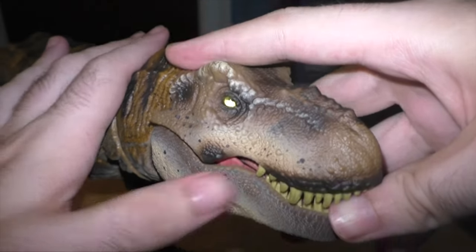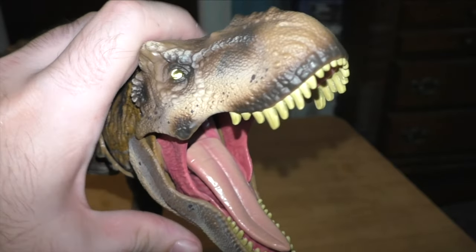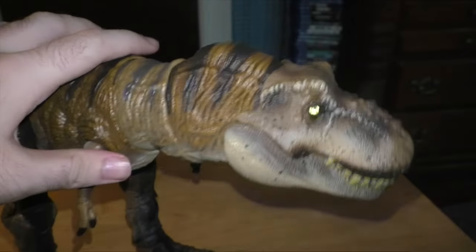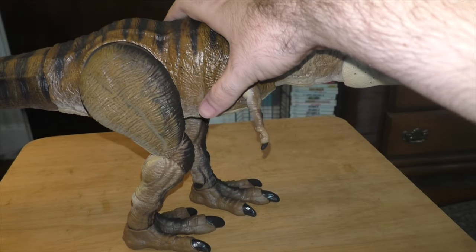The teeth are pretty accurate. I think they're a lot sharper than the Giga's teeth. I feel like the T-Rex could win in a fight against this thing just because of its bite force alone. But that's just me though, I don't know. But yeah, that's the Hammond Collection T-Rex.